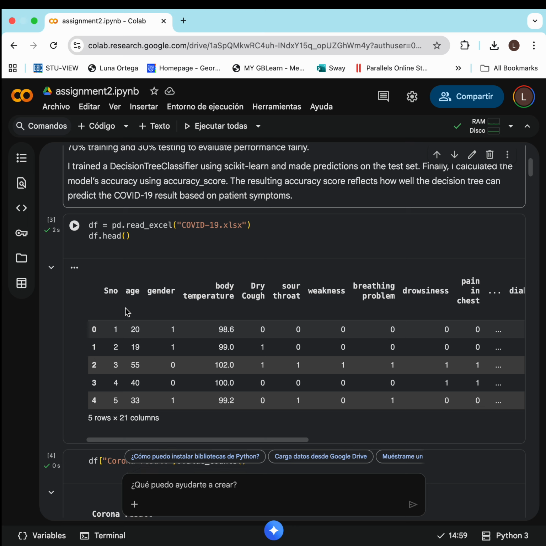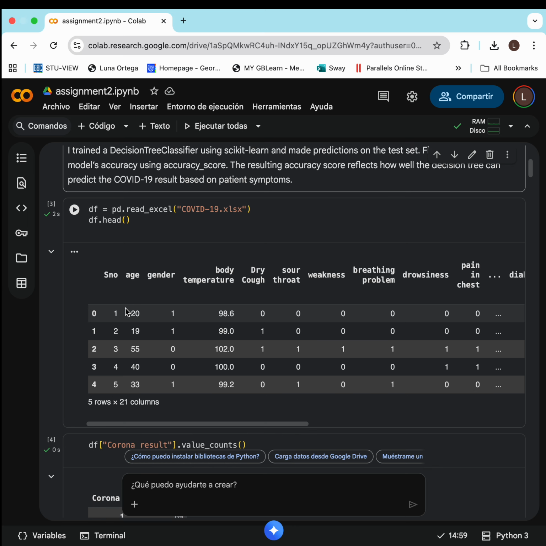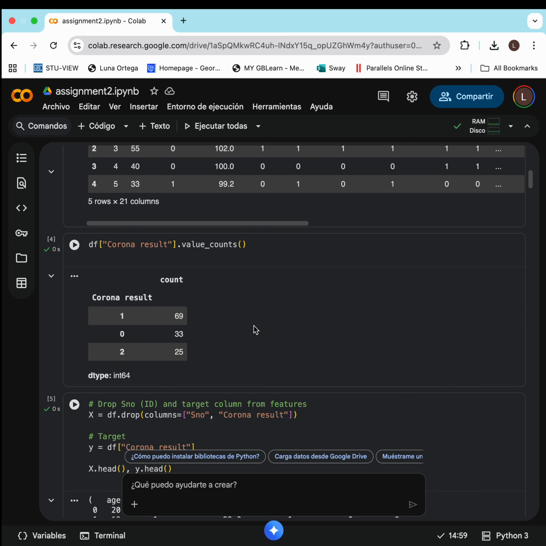As we can see here, I selected corona_result as my target variable because it's the classification outcome I want to predict. I chose all the symptom and demographic columns as features because they directly affect the patient's COVID result.